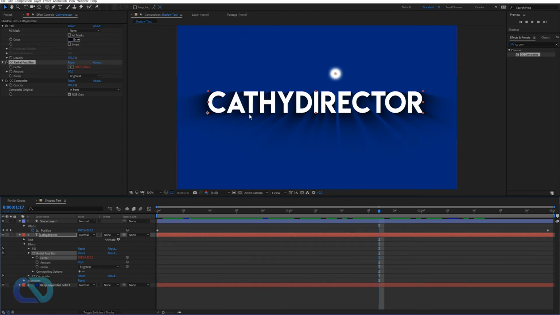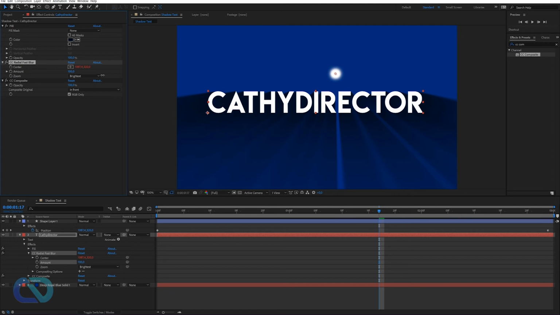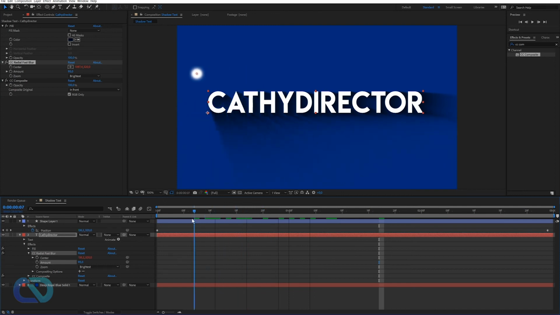And now what we could do is we could go and play around with the Radial blur, and we can go and play around with the amount. Like, can make it really extreme here, like really extreme. So it looks like this. Looks like almost 3D font and the light is shining through. Or you could just go and get it a little bit. But I really like lots and lots. I really like it.